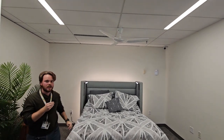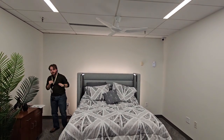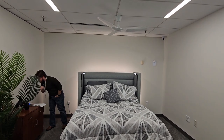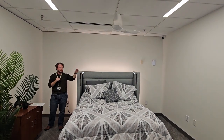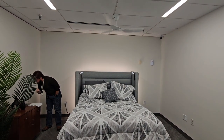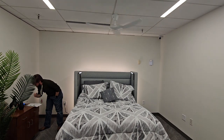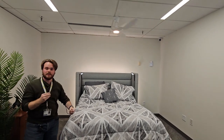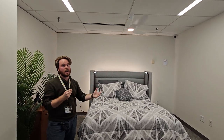We also have the ceiling fan enabled with our RT1060, showing off our voice solution for independent control. Hey NXP, turn on the fan — and there you go, fan turns on. Hey NXP, turn on the light — and the light comes on. This is a working lab, so we're testing different voice solutions on different boards and making sure they work optimally in various environments.